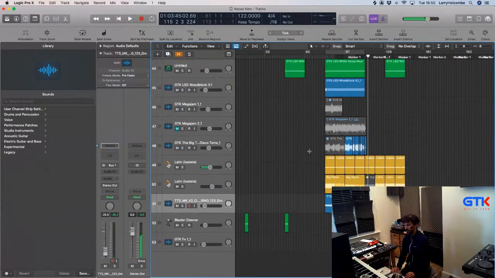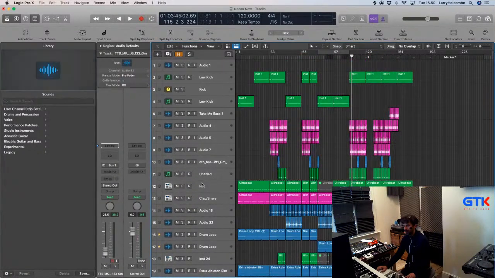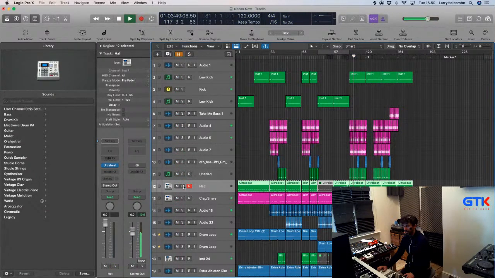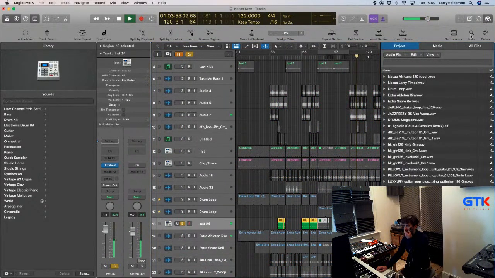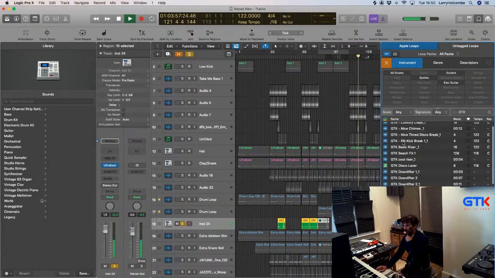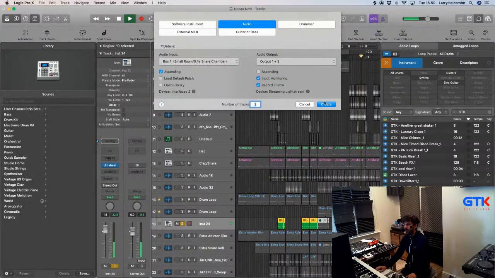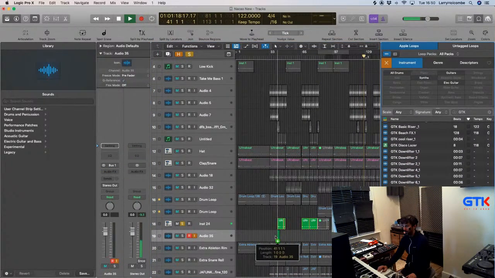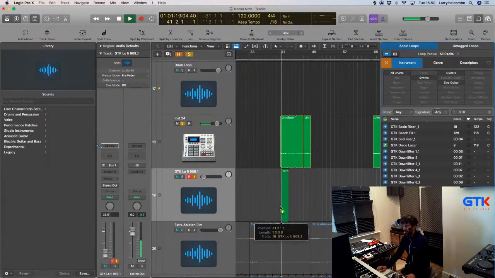That's nice. So that definitely adds something. Okay, so just while I remember what I'm going to do, I'm going to replace the hat. Where's it gone? This one. So I'm going to replace this with an Apple Loop I've made, kind of a lo-fi hat, a lo-fi 909 hat, which I think I've got a software instrument loop of somewhere.